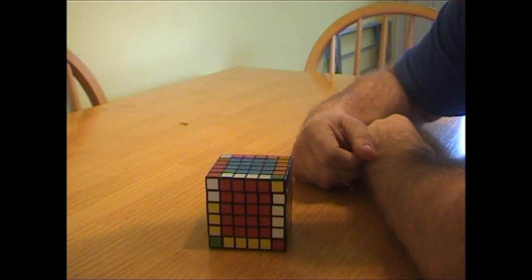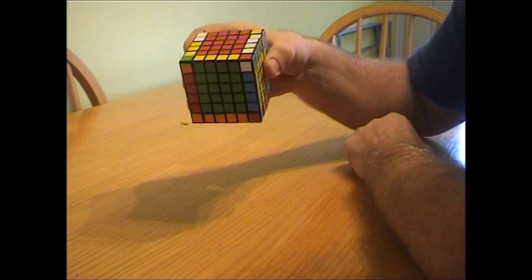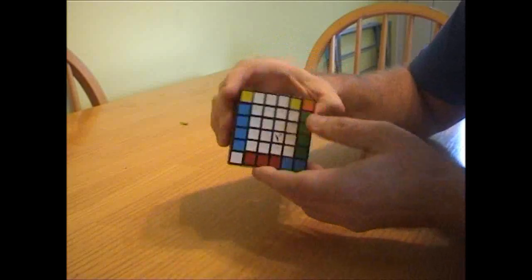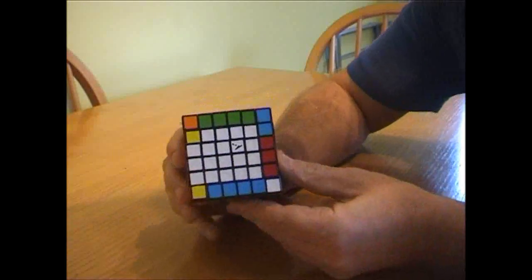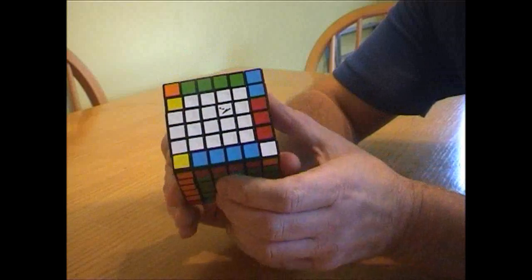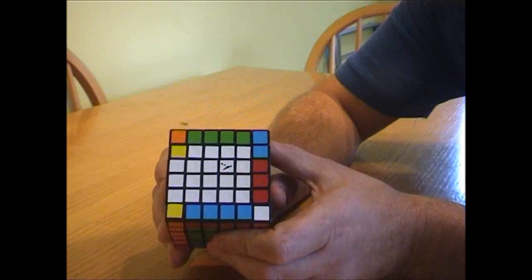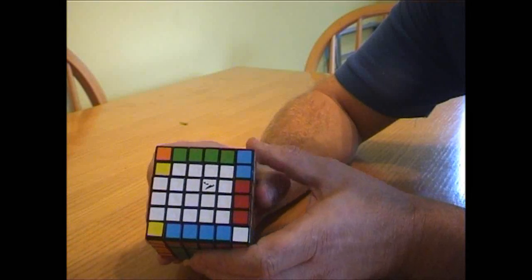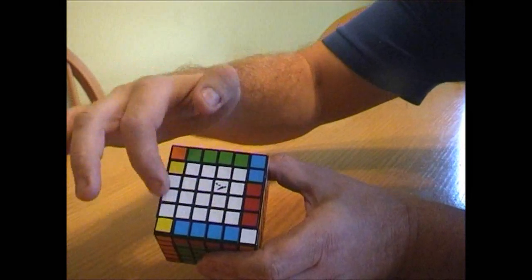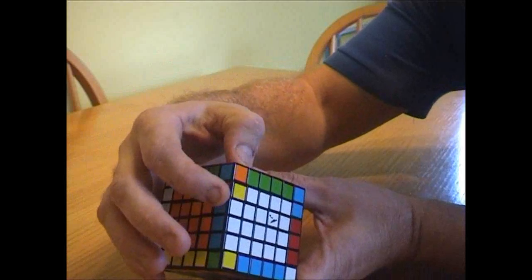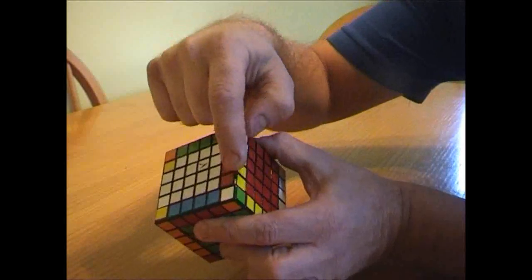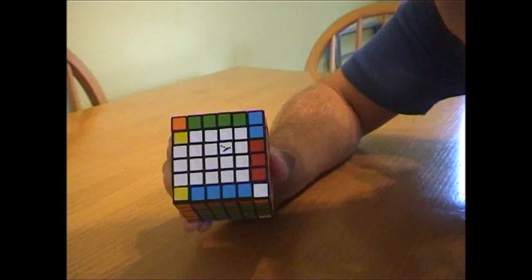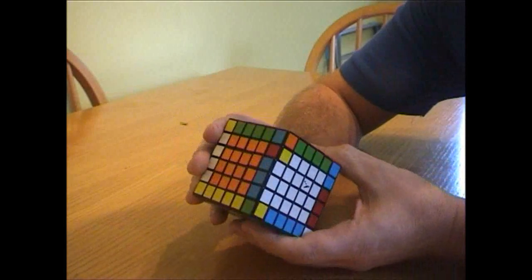And the types of parity you get are this one here. There it is. So you've got all the edges complete but what you get is 2 of the edges that you cannot complete. No matter what you do because the blue and white here has a blue and white over here and the red and yellow has a red and yellow. It can be any colour, doesn't have to be just those colours, but this is just to show you.